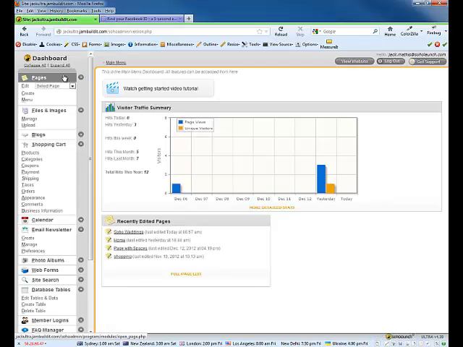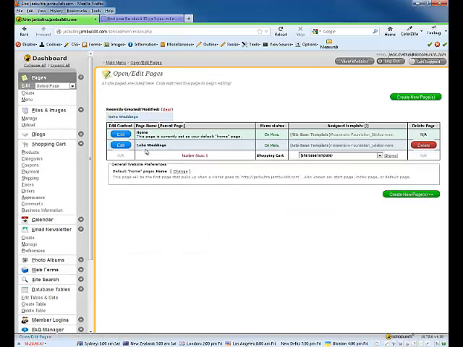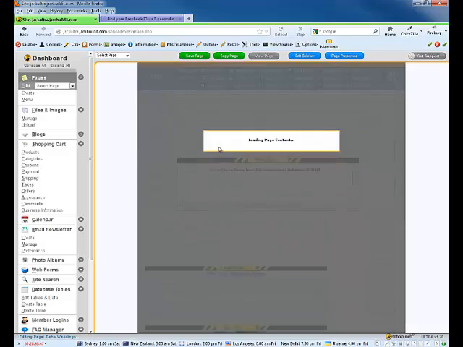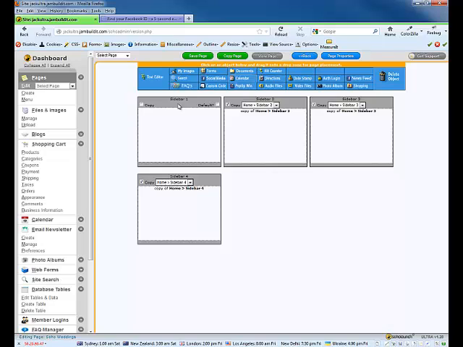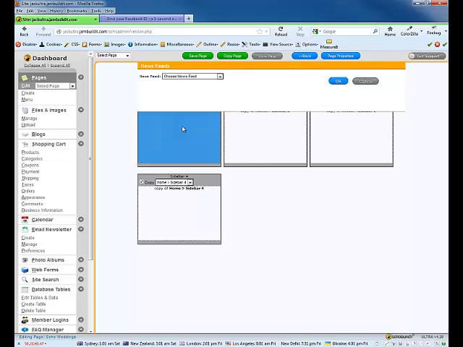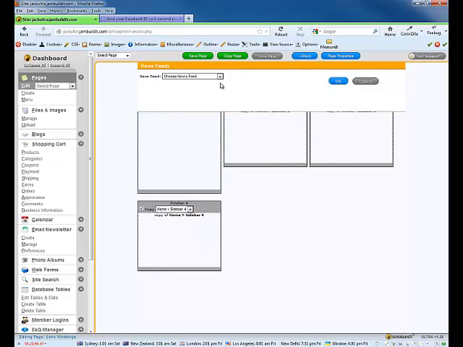And go to the page that I'd like to add the Facebook page newsfeed to. So I'll go back into my Soho Weddings page. I'll go ahead and add this to a sidebar, since this is a very nice way to set up the social media newsfeed. So once I open up the sidebar, I'll take the newsfeed object and drag it onto a cell, and then I'll select which social media outlet I'd like to use for the newsfeed. And since I'm using Facebook, I'll go ahead and choose Facebook wall feed.